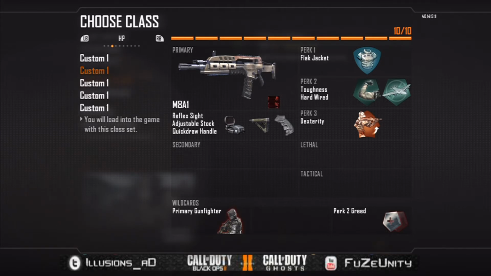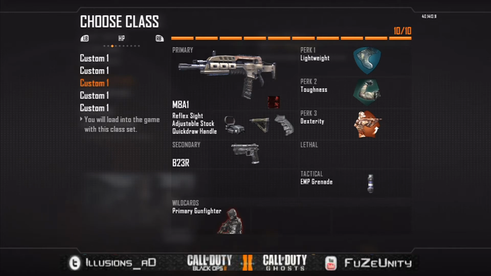So I will slap this class on if they're spamming EMPs into the hardpoint, and hardwire prevents me from getting EMP'd. I don't know where I was going with that.